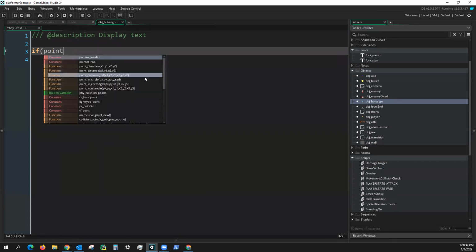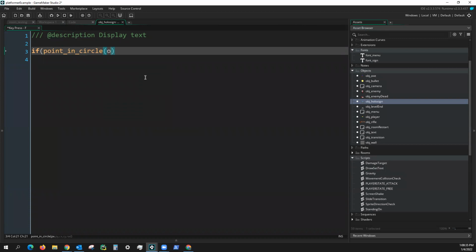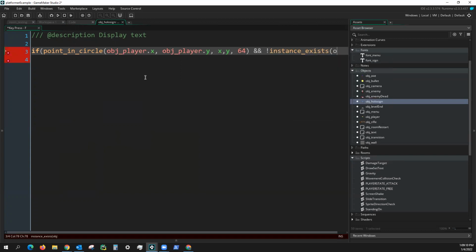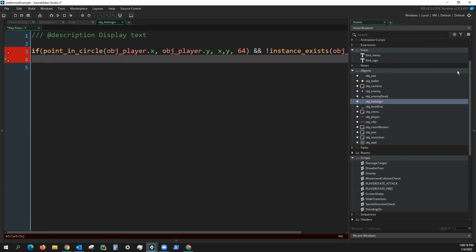If the point in circle, if our obj_player.x and obj_player.y, if the player is within 64 pixels of us, this is our x and y value, and 64 pixels, if it's within that distance of us, and it is not, or we don't already have exist of obj_text, there's not already text on the screen, then let me move this down. Okay.